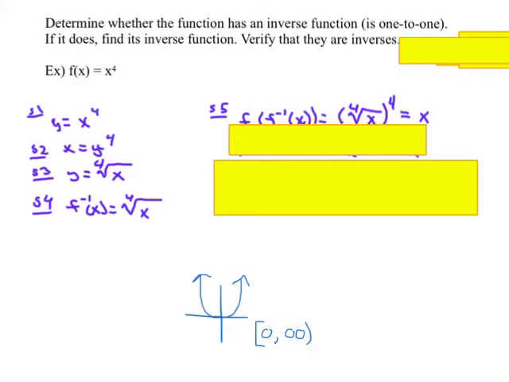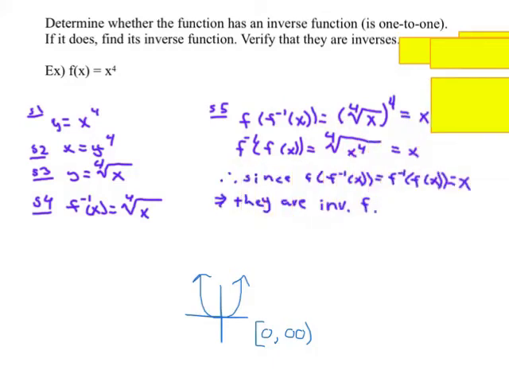Alright, now I'm going to do the same, but this time I'm going to plug the function into the f inverse function. In doing so, notice it looks like this. I plug my function into the f inverse function, and it gives me x. Therefore, my argument is, since f of f inverse of x is equal to f inverse of f of x, and they both equal x, then they are inverse functions. Now, this argument is very important for you to know. So make sure you practice enough with this argument so that you can quote that argument for me at the end of your proof.